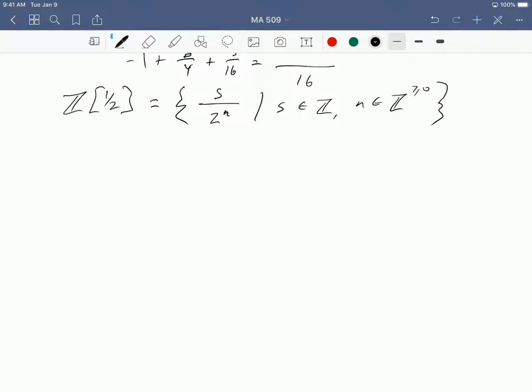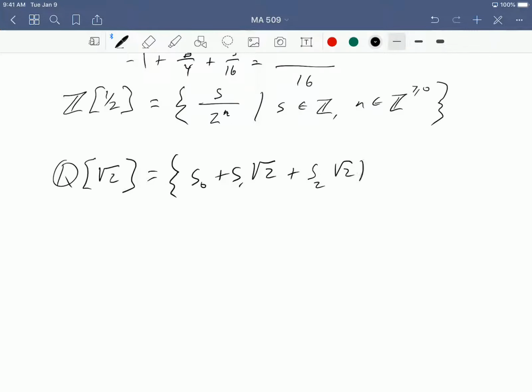The point of this example and the ones going forward is we know how to define this as these polynomial expressions, but sometimes we can clean that up and write it in a better way. So let's see another one like that. Let's do Q adjoin square root of 2. First stab at it is to say, right, this is polynomial expressions with powers of root 2 and coefficients that are rational numbers. So things like this.